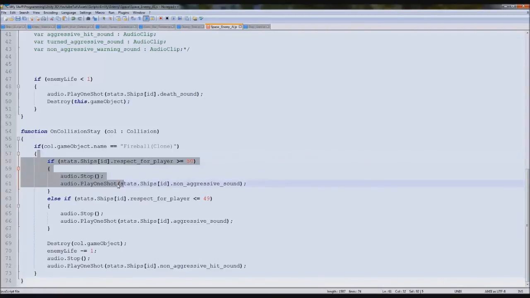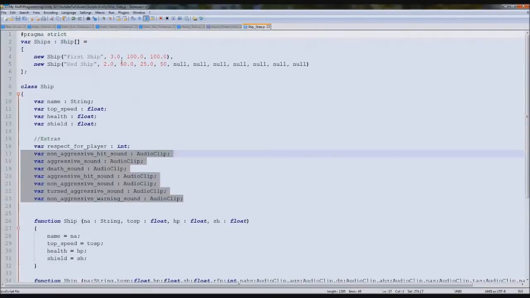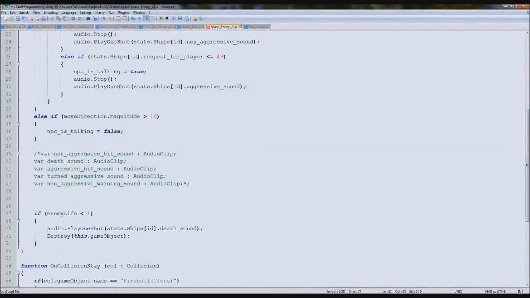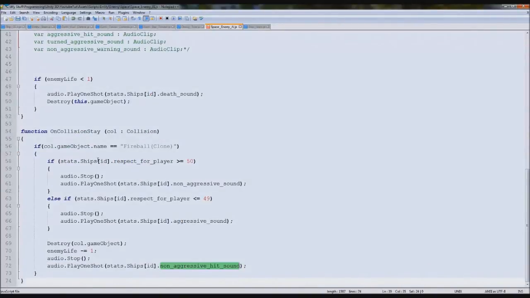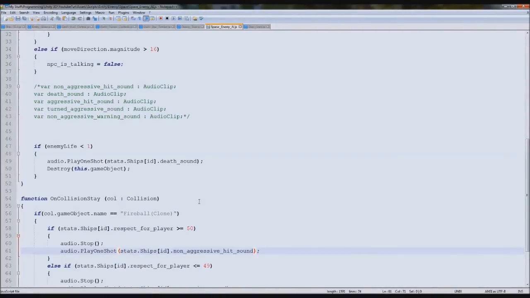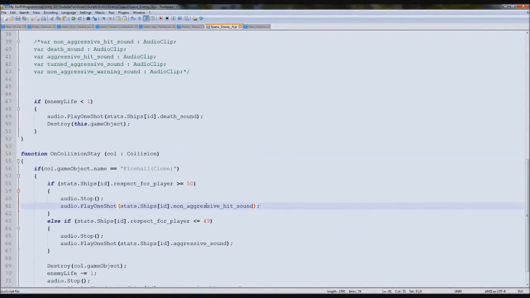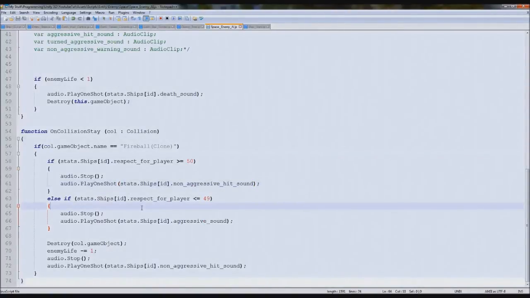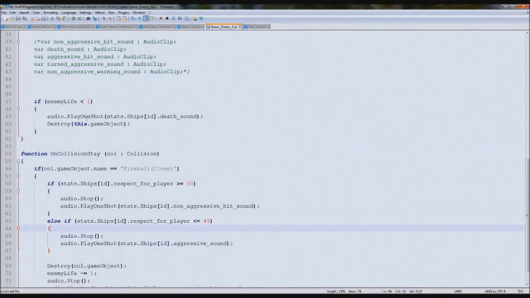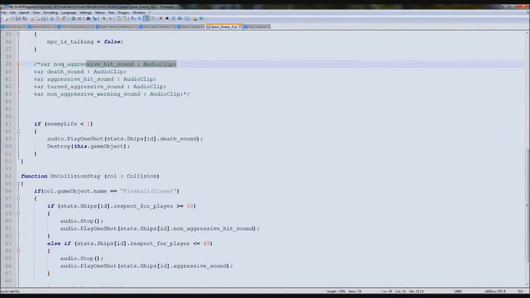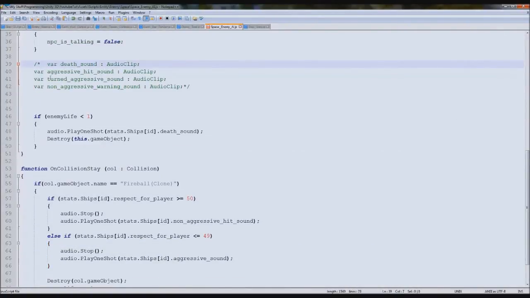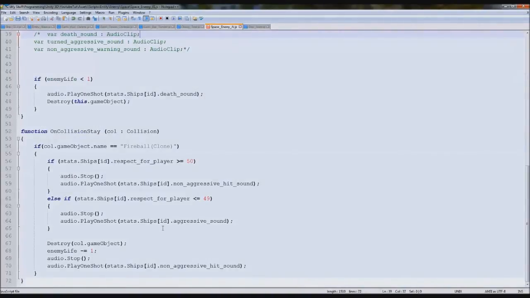So if we hit him and he's friendly, then he should play the, well, if we scroll up, it's right here, non-aggressive hit sound. He's our friend, but then we hit him and he's angry at us. That's not what we want. So we play a non-aggressive hit sound. If he's friendly, we hit him, he's like, hey, stop that. Perfect. But if he's an enemy, then he'll probably already be fighting us, so we want to make him scream, don't we? So non-aggressive hit sound is here, get rid of that one. And aggressive hit sound, we can go to that one now. We'll play that instead. So hit him, his enemy else, he plays that.